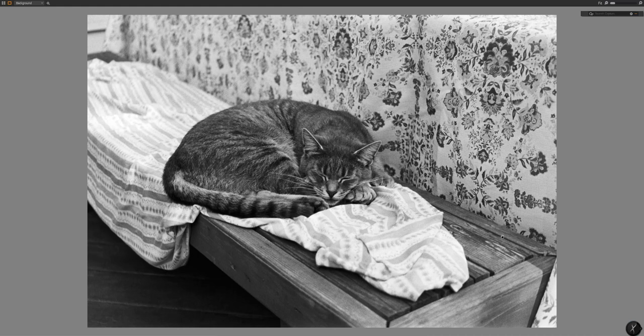Another one at f3.5. And my wife has good taste in tablecloths. Interesting patterns.